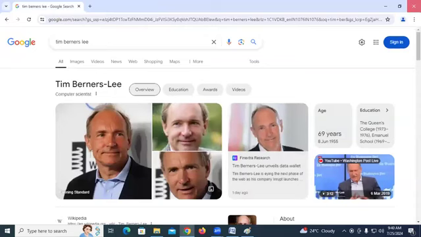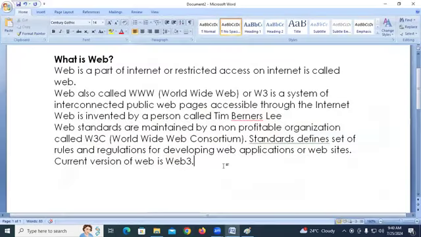How to develop? You cannot develop the web the way you want it. You have to follow some rules and regulations. For example, a person wants to construct a bridge. The person who constructs the bridge is called a civil engineer, right? He should follow certain rules and regulations for constructing the bridge. If he's not following the rules and regulations, what will happen? After some days, the bridge will collapse. Yes or no?